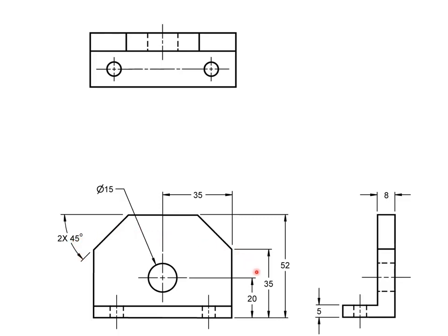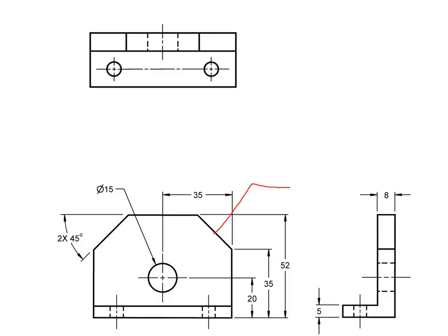So we go over here to this side. So we have a dimension of 35, angle 45. We know this is 45 because this is 45, and the 2x tells us that we have an angle of 45 degrees at 2 places, 2 locations, 1, 2. So the chamfer here, we could have called it out differently. We could have just subtracted 35 from 52, which is 17. So we could have called it out differently.